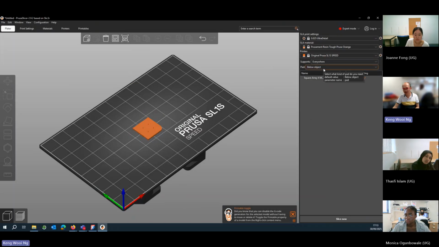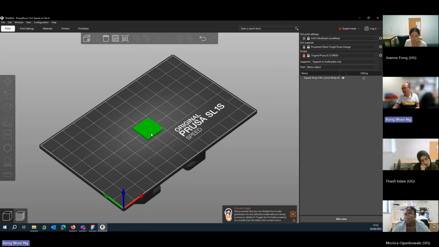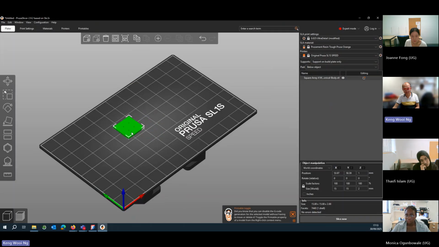There are parameters you can change. For the most basic kind of operation, you want to use supports on the build plate only. And you want to print this probably at an angle, right? So you can select rotation here. But also you probably want to print more than one array at a time.